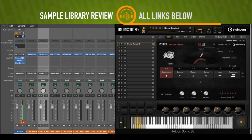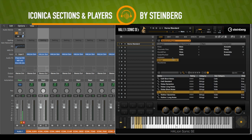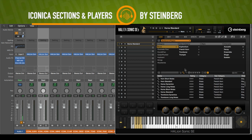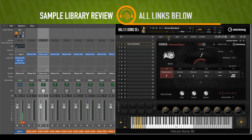For the horns, I've loaded up the standard set of articulation, standard instrument. You can see that it is basically right here, horn standard versus horn standard. So it's got solo brass as well as section brass. With the interface, there's a couple of things I've shown you that you could click and add where you want your key switch for articulation, which is always handy.